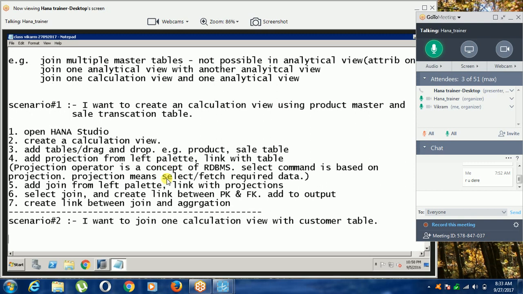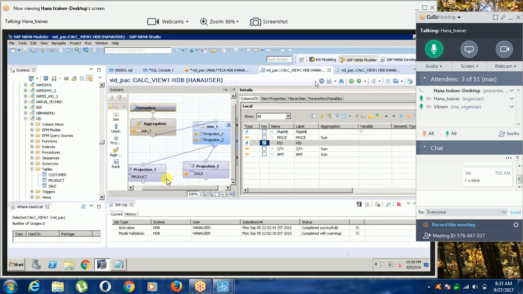It means I can join calculation views also, because we know it is the final output of the view. It is the final output of the calculation view, but we have not selected customer ID.